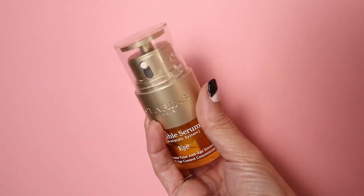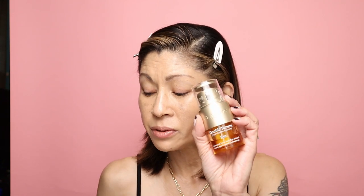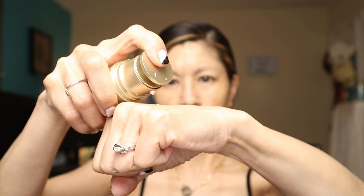The skincare product I've been using recently — actually for the last couple of months — is from Clarins. It's their Double Serum for the Eyes. What's revolutionary about this is that it contains two serums in one: a hydric gel that's supposed to tighten the under-eye area, and a hydrolipidic emulsion creamy formula. The component lets you customize the dosage — you can get a power shot or a tiny shot.